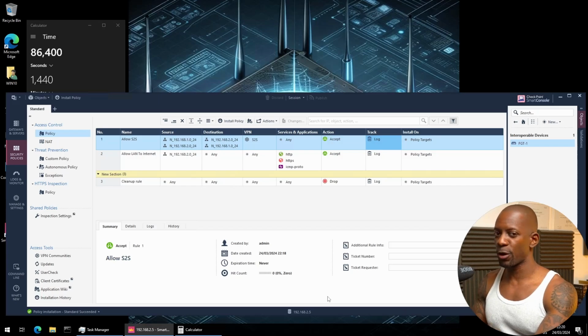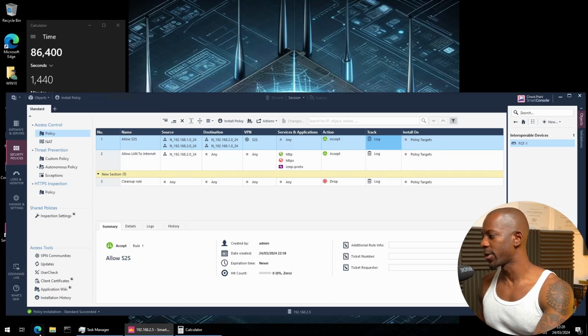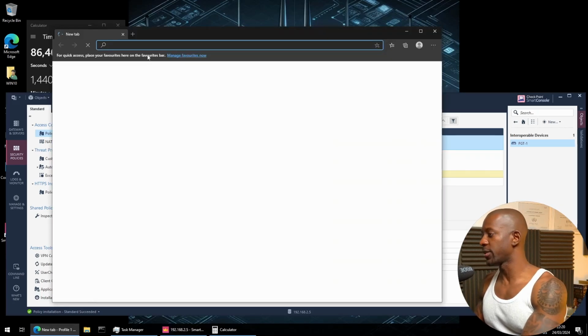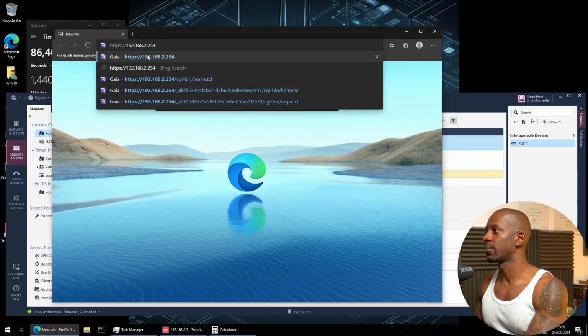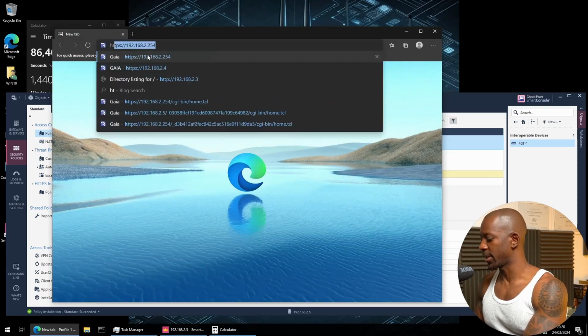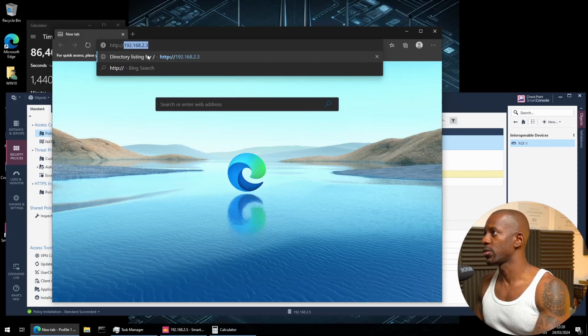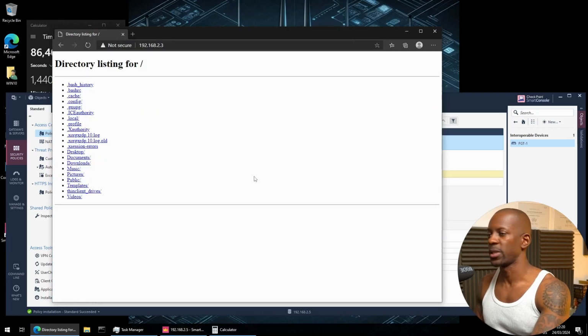Now before we do any test from site A to site B, I want to see if I can actually reach the web server. So the web server is on IP address, that's not HTTPS, that's HTTP, 2.3. So it's working.